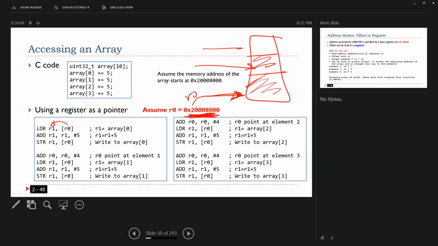And then what this instruction is going to do, I'm going to add 5. So I'm going to read the number stored in R0, and then I'm going to add 5 to it. Then I'm going to return it back to memory. Why? Because that's what I want to do. I want to add 5 to each element. So this is how we're going to do it in assembly. That's what I'm going to explain, guys, later.